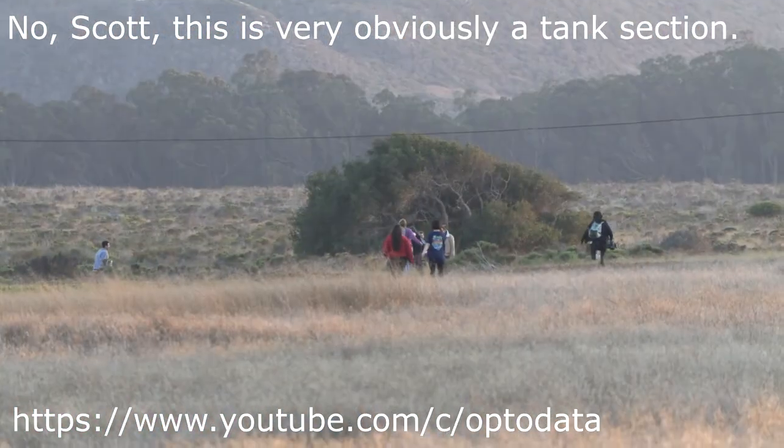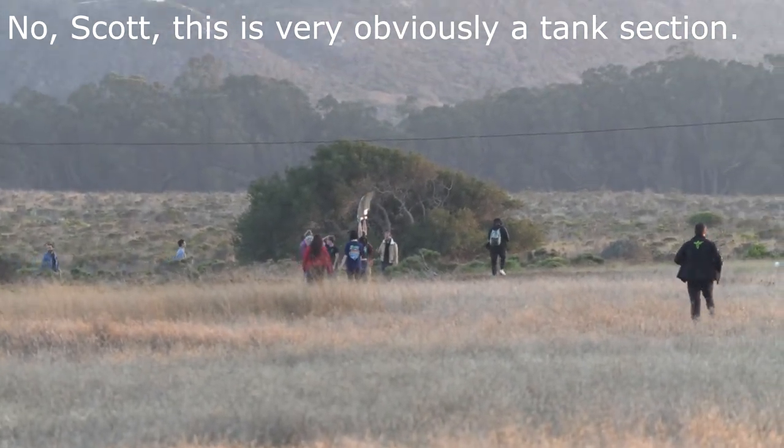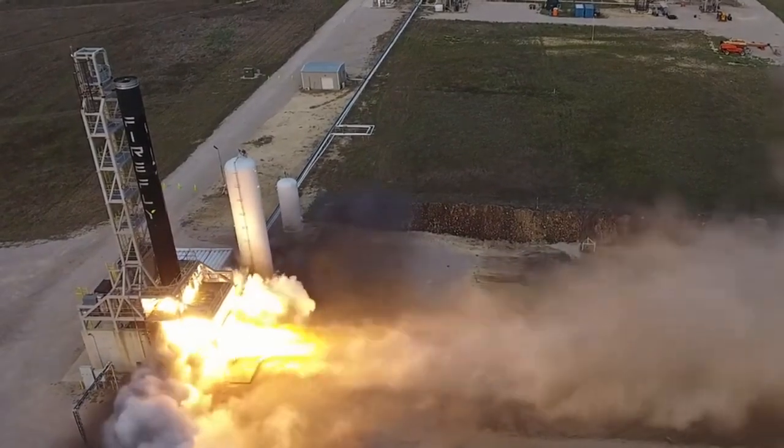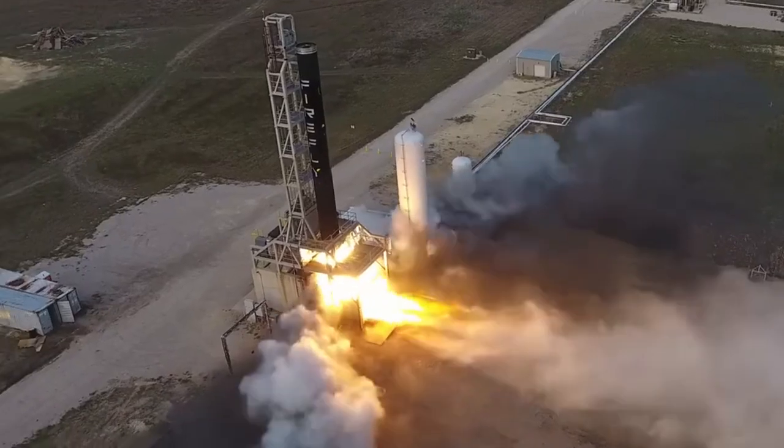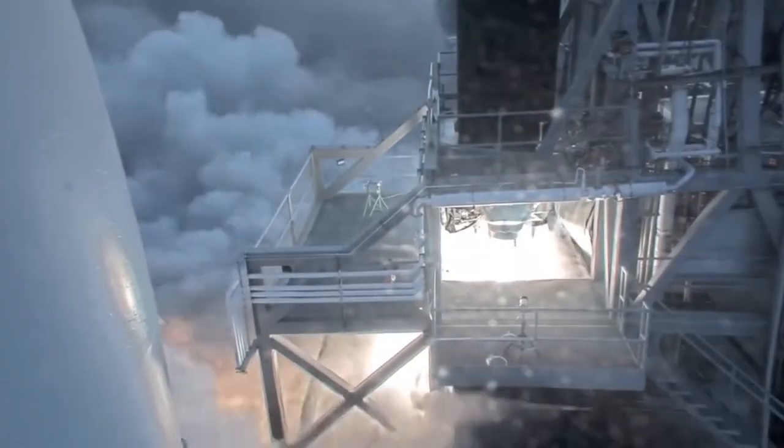There's another section which might be part of a fairing, and a lot of viewers actually ran over and picked it up. Don't pick up pieces of rocket debris — seriously, you might have just ruined evidence. According to official statements, areas are now closed as they recover debris. Presumably the heavy stuff landed closer to the base, so they may actually be able to recover sections of the engine to figure out what went wrong — they may already have telemetry showing that. The engines fired for about 15 seconds, and they have done test firings previously. You don't get this far without knowing you can burn your engines for full duration.